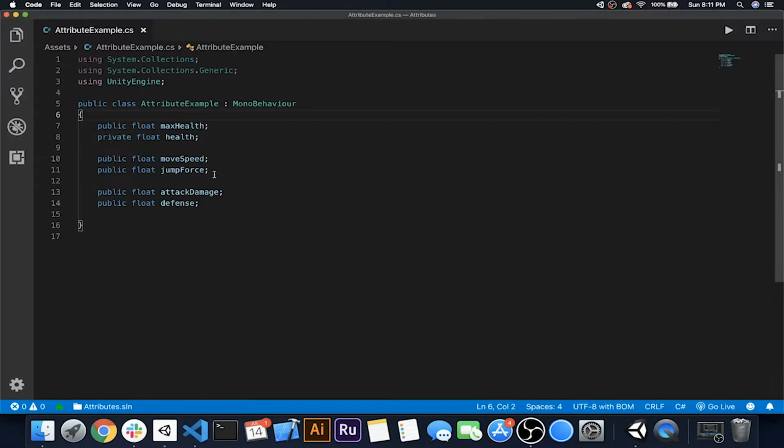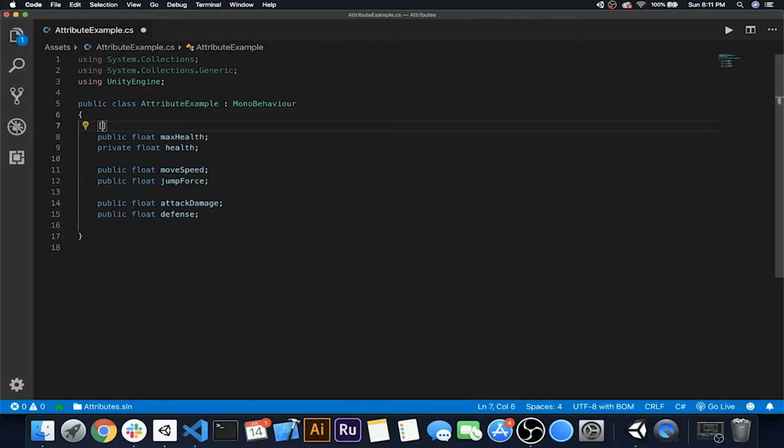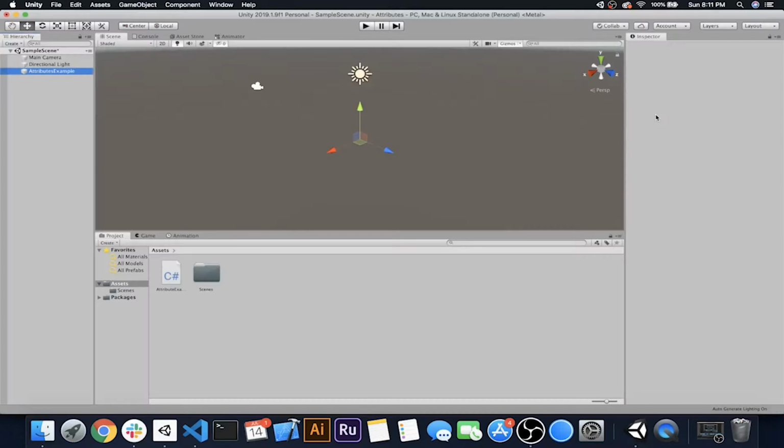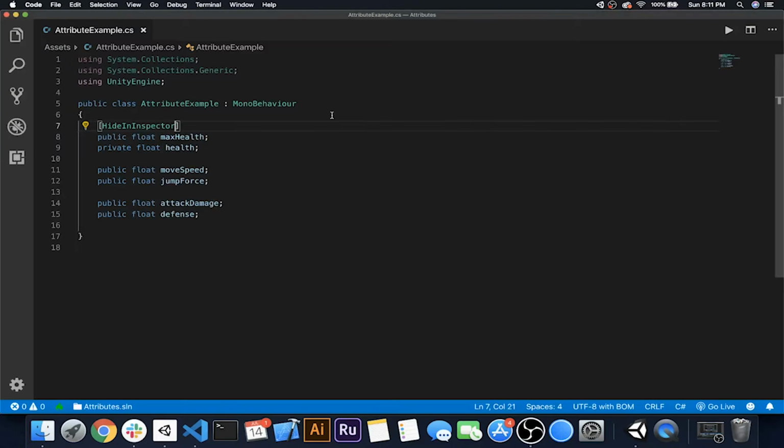Come back to the script, and let's go right above max health. We'll put hide in inspector, save it. It has to be right above the variable, class, or property. Come over here, see how max health, compile, and it's gone. Even though it is public, if you put hide in inspector, that totally removes it from the inspector.